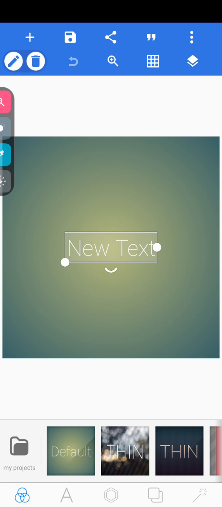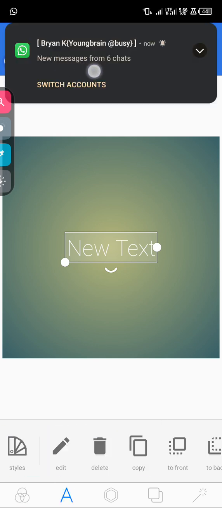So we're going to have my project. But if you haven't worked on anything like your project, you're not going to have this. So how can you go about your project? Now, you as a new beginner, you're going to click on this icon. But before that, let's just move on. We're going to have the A icon. Then you click on this A text. This way you have your various text.